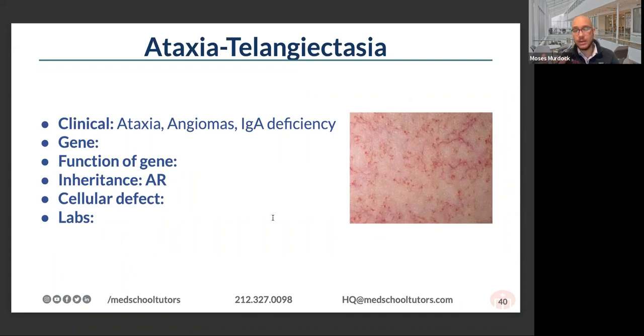And that's really the clinical syndrome. I've added a few things. There's an IgA deficiency. Of course, we've got the angiomas. And as folks have already put in the chat, there is a defect in ATM, ataxia telangiectasia mutated. Here's the next level of basic science knowledge. What is the function of this gene? High level. I mean, obviously, we can go into a lot of detail, but what cellular process is ATM involved with? Anybody know?